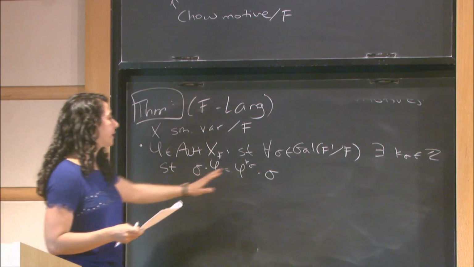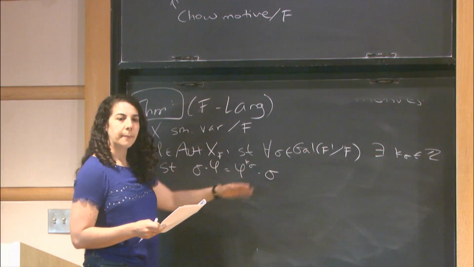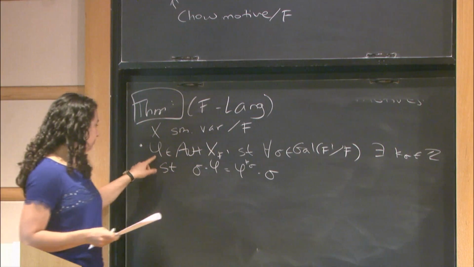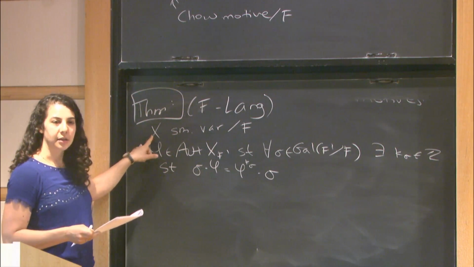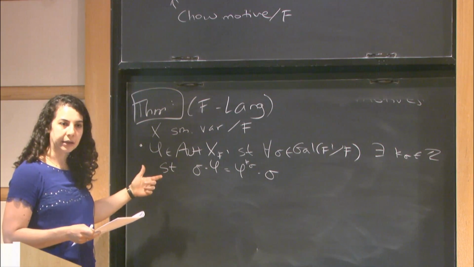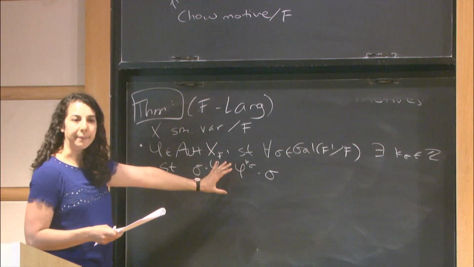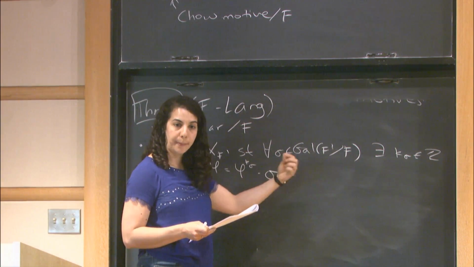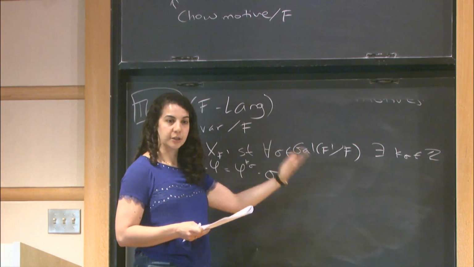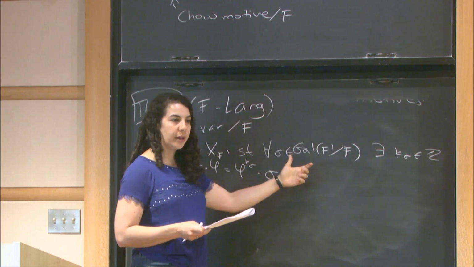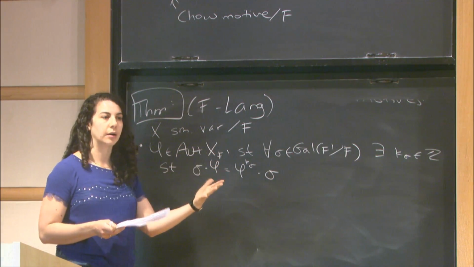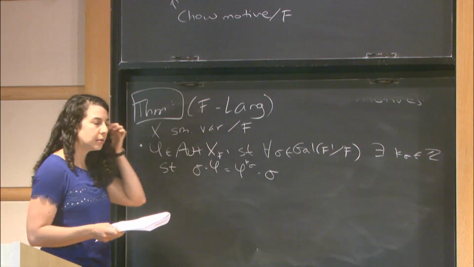And this might look like a slightly odd definition, but if you think about the example that phi acts on the coordinates of X by multiplication by roots of unity, then this is exactly what happens. When we act by some sigma in the Galois group of this now cyclotomic field, what is that doing? That's just raising each of those roots of unity to some power in a consistent way.